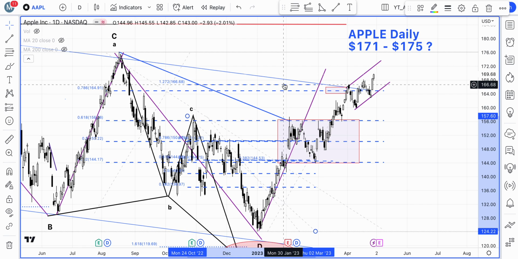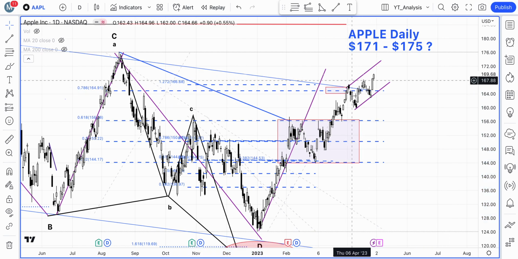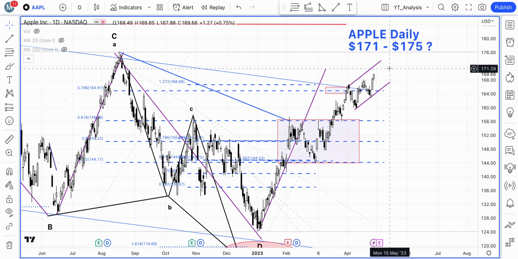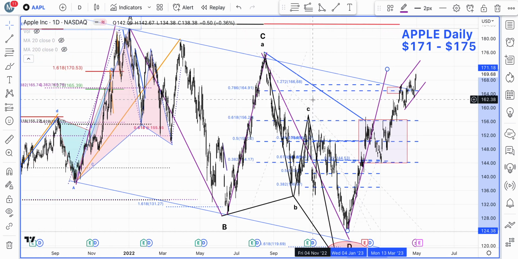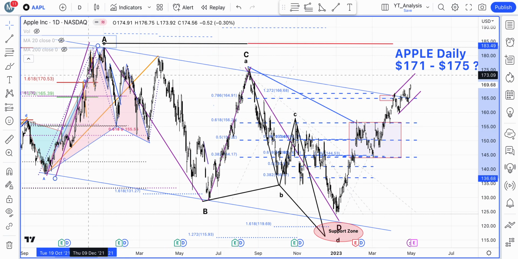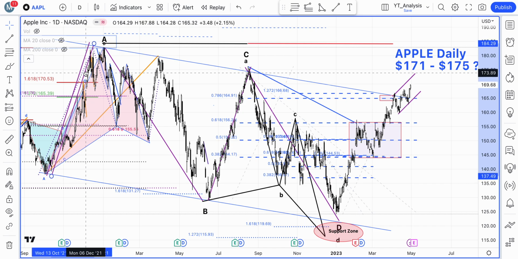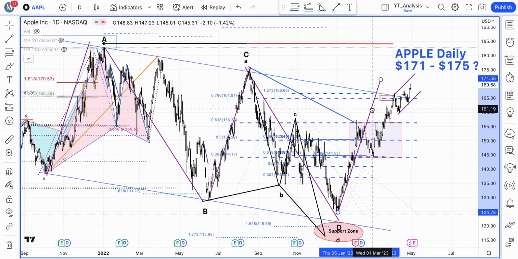Also, we had a 1.272 expansion around the $167 per share level. And recently, after a brief consolidation, the stock is moving in a channel formation. In the last video which we had done, we had mentioned this market symmetry, which we really like to look at in our analysis. And what is this market symmetry? If you look at the previous moves when Apple had moved, this is how much it had moved by. So here we go, nice one, perfect. And here we go, we seem to be moving in that direction.